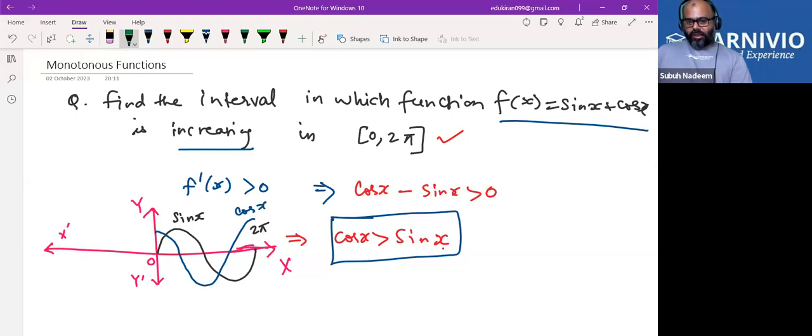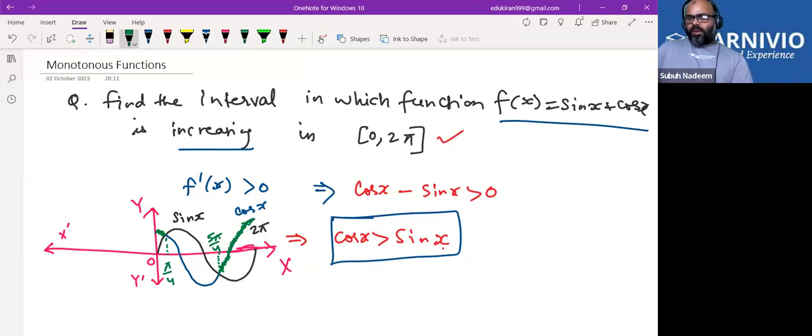So you can see that this blue one, which is cos x, I'm highlighting it with a green mark. So this is greater than the black graph. And from here, this is again greater than the black graph. So these two portions are there. What is the interval? This is pi by 4, where sin x becomes equal to cos x in the first quadrant. And this is the third quadrant, where sin x and cos x are same, minus 1 by root 2. And that is 5 pi by 4, pi plus pi by 4.